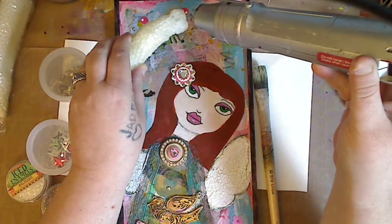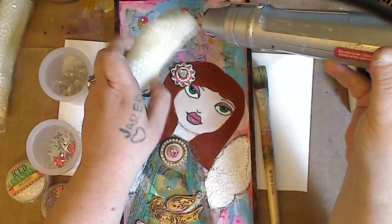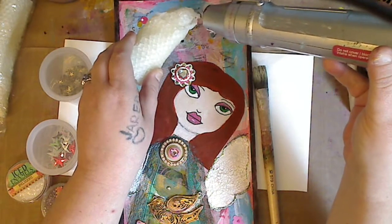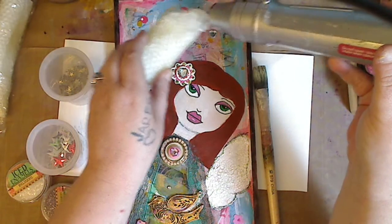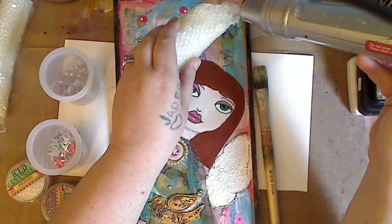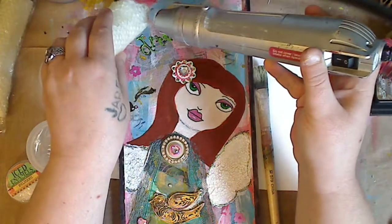Now, you can shave it on here, but let me show you. I'm just going to hold my heat gun, and I'm going to drip. I'm going to drip, and it's going to drip a lot. Just kind of move it over a little bit. And then over here, drip some.